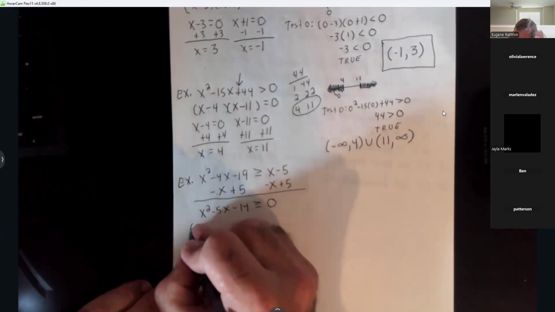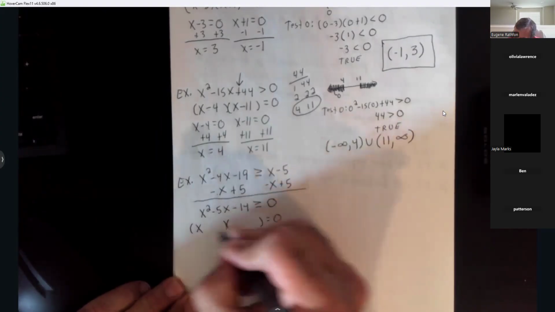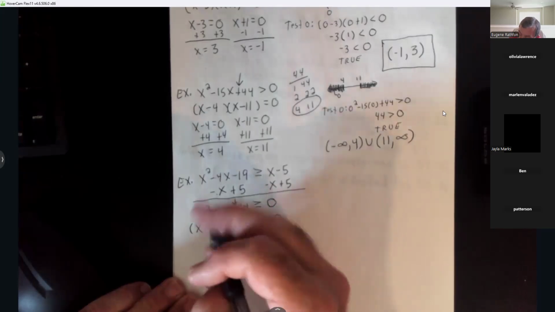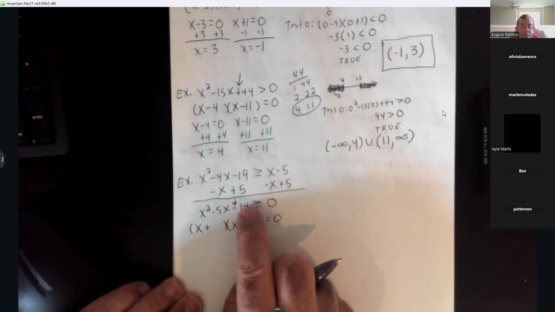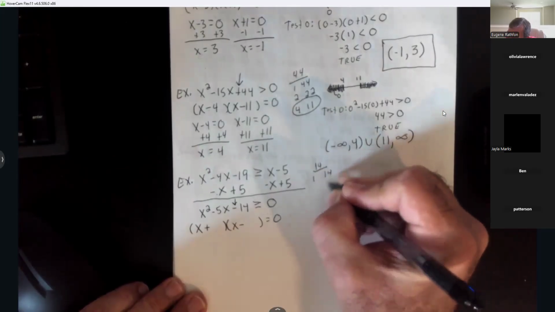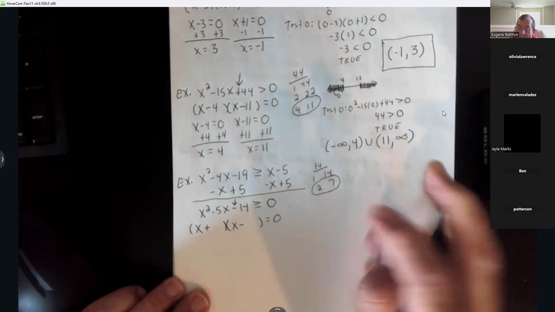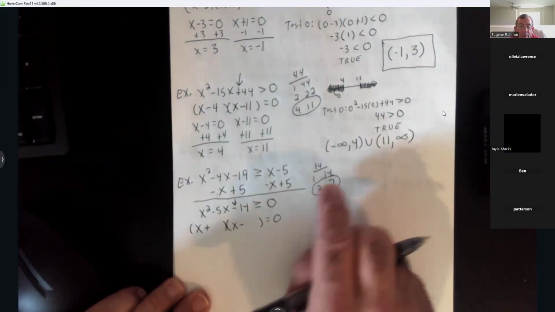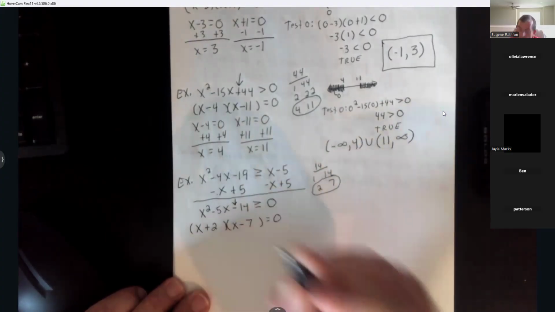All right, so let me factor this to get my two numbers. X squared is an X and an X. Y'all, this time, the last number is negative. So you're going to have unlike signs. And I'm finding factors of 14 that'll subtract and give me 5. So 14 is 1 and 14, 2 and 7. The numbers that'll subtract and give me 5 are 2 and 7. Now remember, when you got unlike signs, the larger number has the same sign as the middle. So the 7 is negative, 2 is positive.